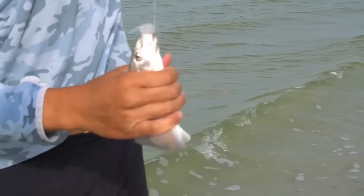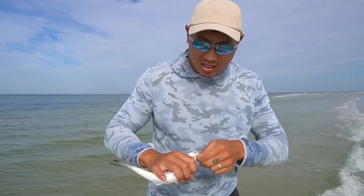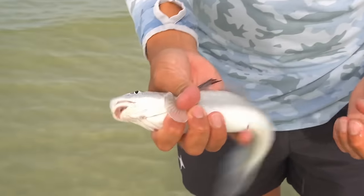Yeah, we got about a dozen of these big sized ones like this. I mean, this isn't massive, but this is a nice sized whiting. Perfect for one person to eat, a grilled whiting. Ooh, it's gonna be delicious.